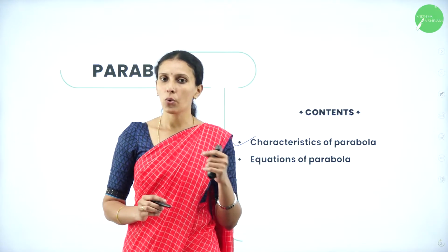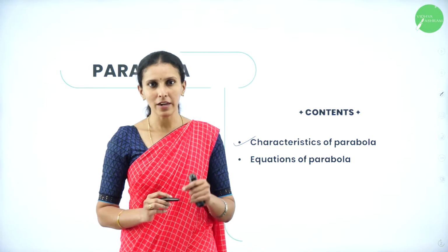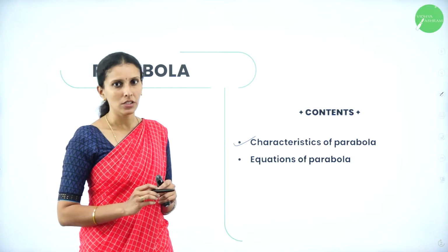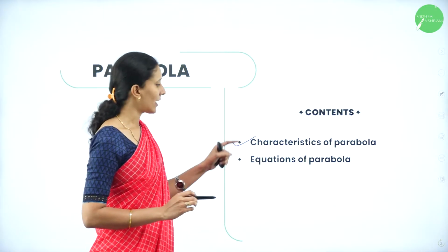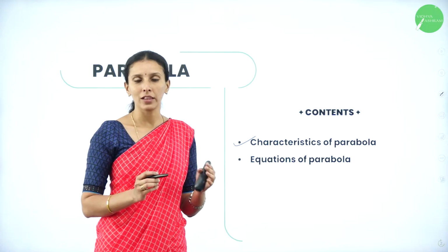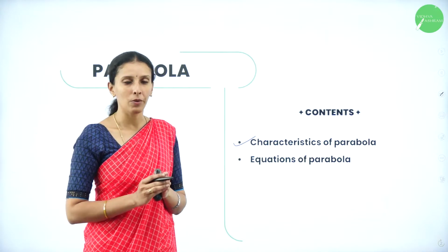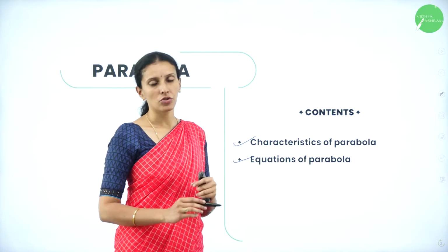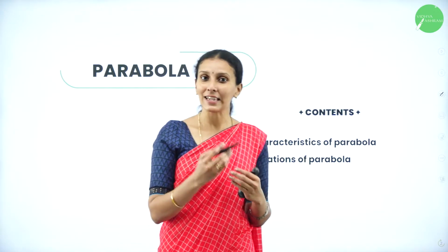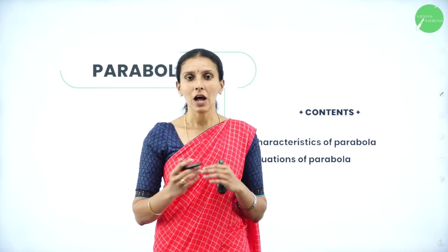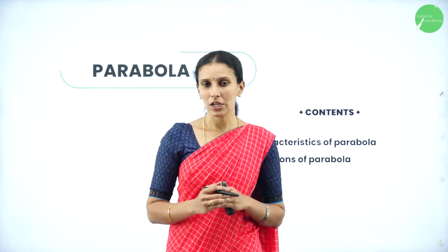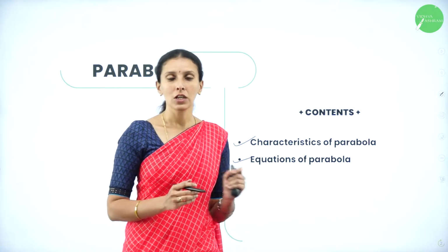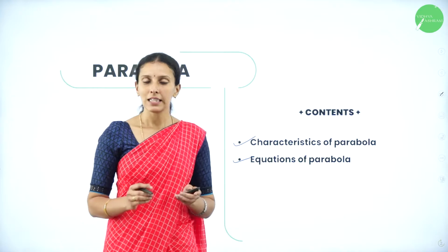Suppose any equation of a parabola is given. Assuming that equation, we will study the characteristics based on which type of parabola it belongs to, and also the equations of parabola. That is, whenever any characteristics are given, how to frame or write an equation of a parabola using those characteristics. Let's study this now.